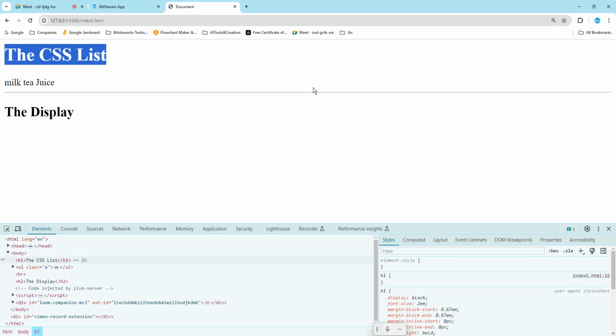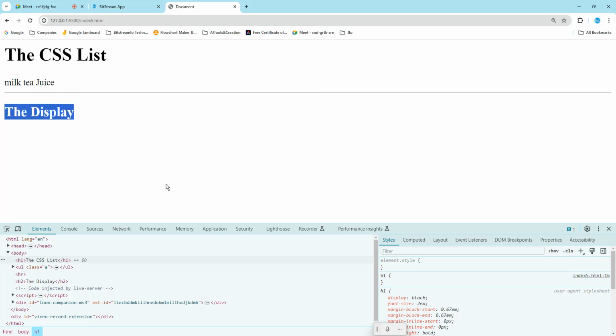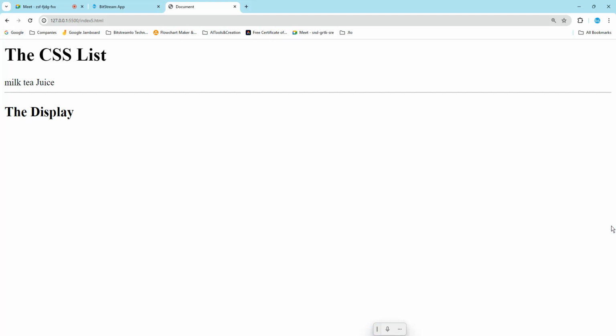And next will come the CSS width. What is a width? Width means this is one width, this is one width, and this row is one more width. So there are two types. Either you have to mention the width using a width property or a max width. Let me take one example.